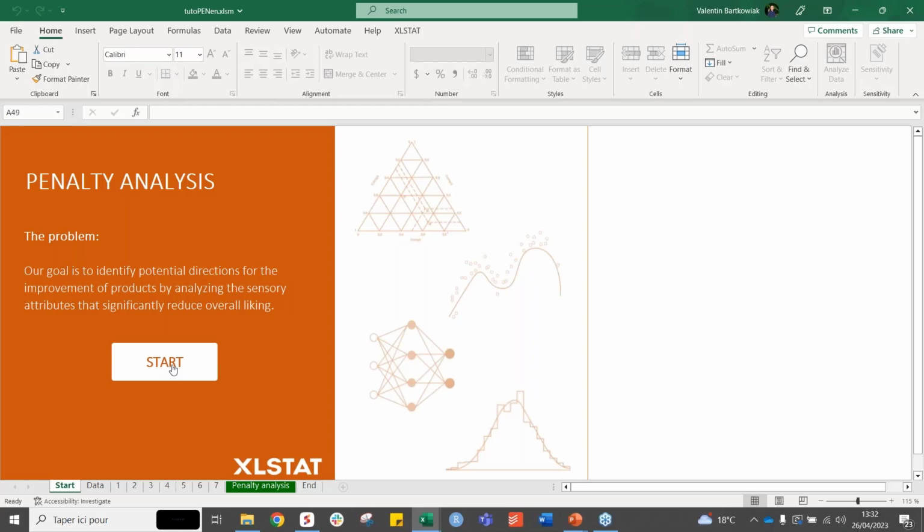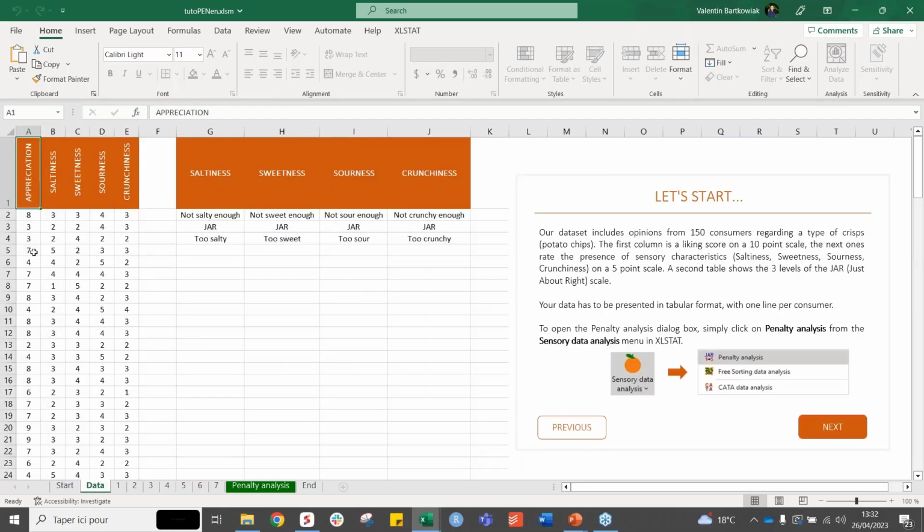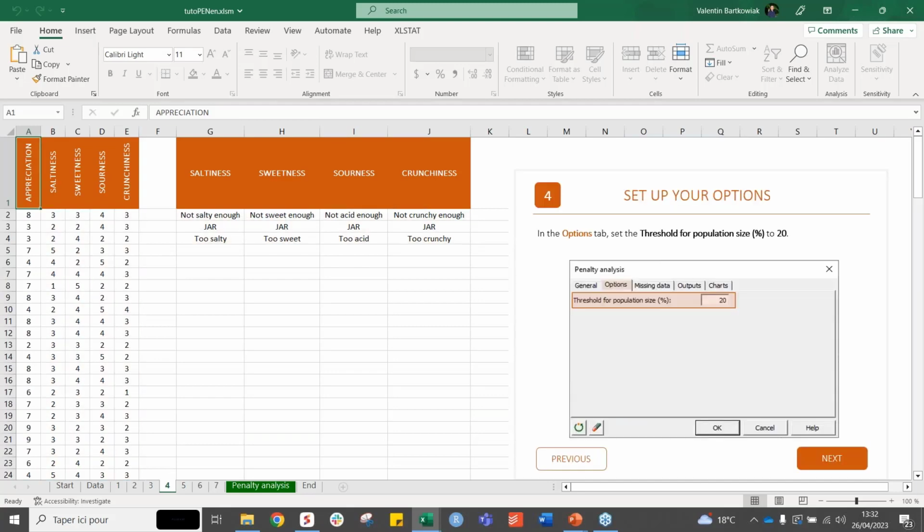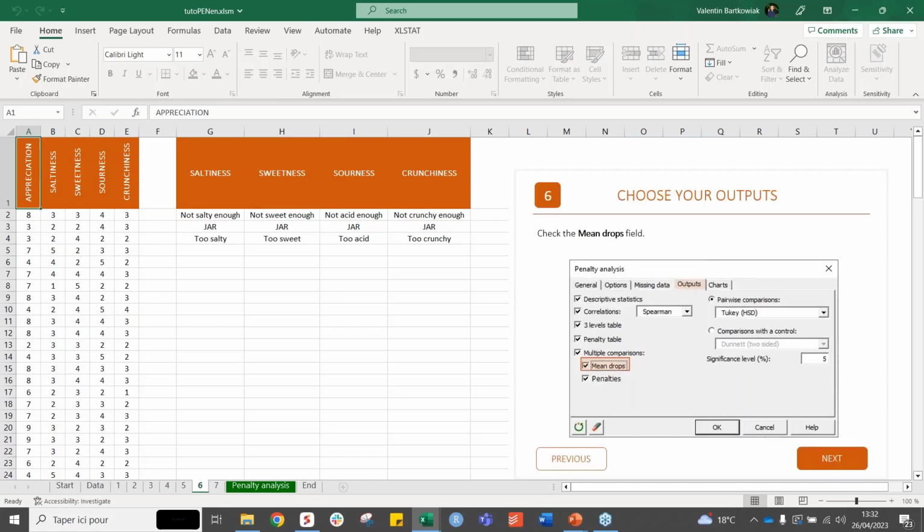So if I click on Start, it will show me how to structure my data. It will tell me where to find my feature. And if I click on Next, it will tell me how to configure the dialog box, everything we need to answer the specific question that was in this tutorial. So here I'm clicking on Next.